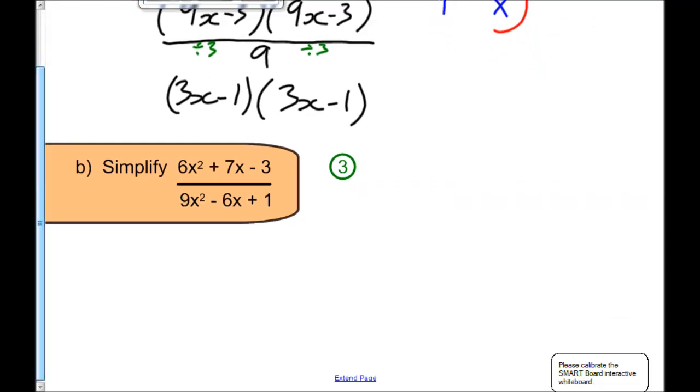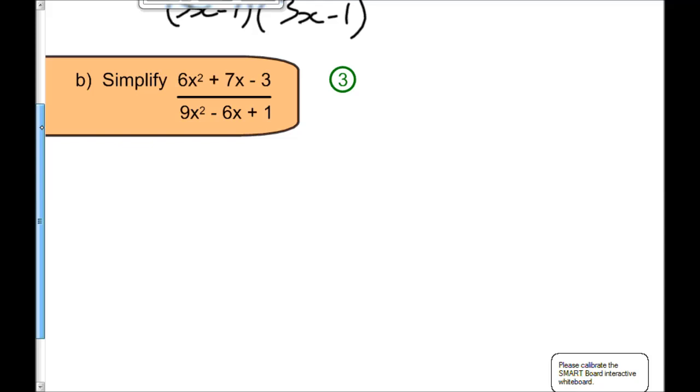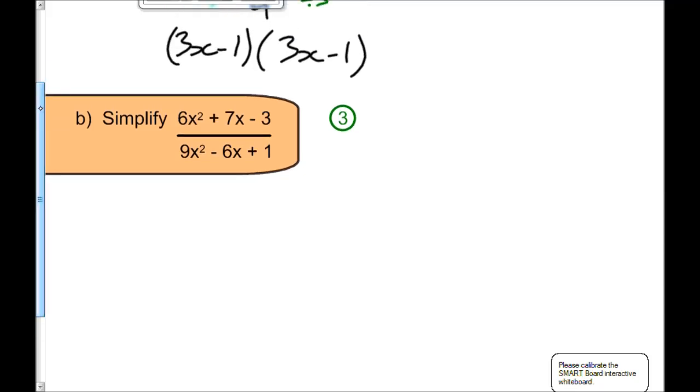Now remember, on these types of questions, because it's a part B, that means it is related to part A in some way. And the way it's related is this quadratic underneath here is exactly the same as you answered in part A. So use your answer there. Don't calculate it out again.